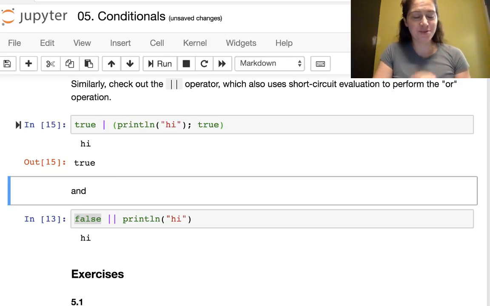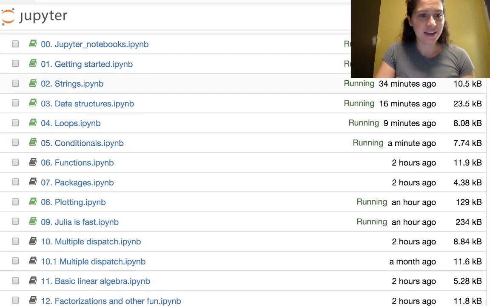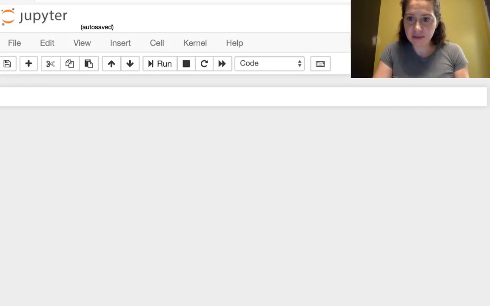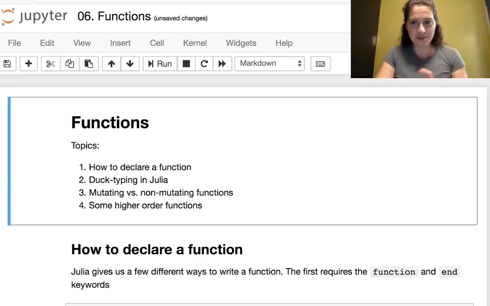We have one more notebook in our whirlwind tour of syntax, and then we'll go over some other language features. So I'll open up notebook 6 here. I'll flip over to chat to make sure everything looks okay. Okay, it looks like we have some discussion going. We did get one question about logical AND between arrays from QX on the chat, and it looks like Sasha Mann is fielding that. That will also come up in this last notebook of the Whirlwind Syntax Tour when we talk about higher order functions. So that is coming up.